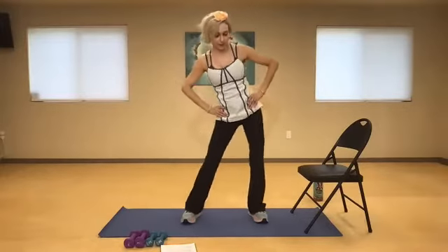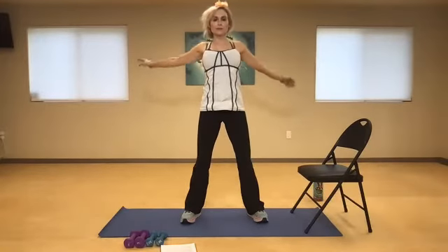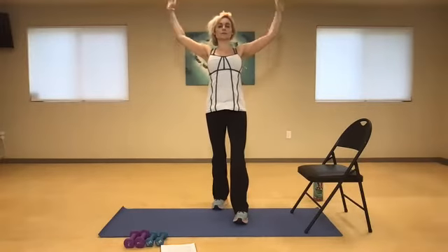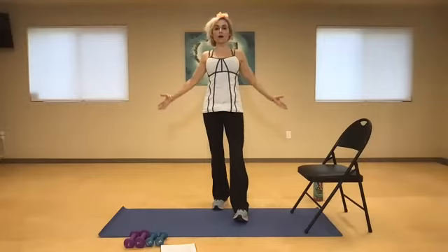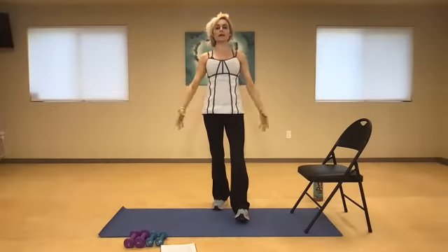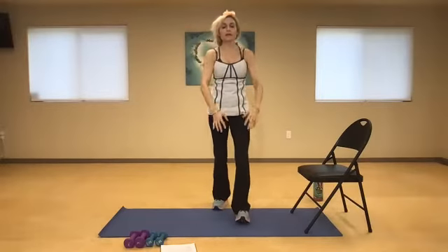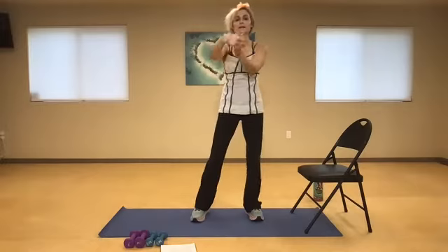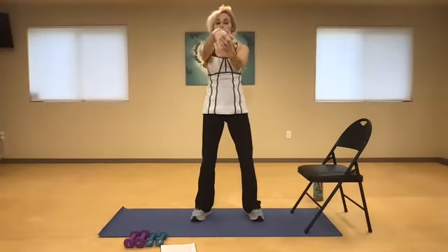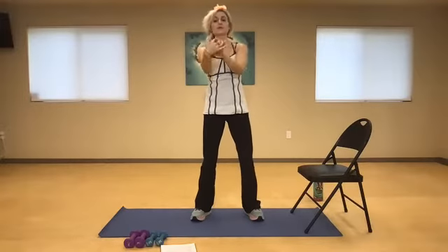Take that nice inhale, and then really exaggerate the opening of the chest — just spread your wings back, inhale and exhale. Now rewind it, bring it all the way back and sweep all the way forward. Really lengthen those arms without shrugging your shoulders, then interlace your hands, exaggerate, and rotate those hands away, then circle them in. Think about how frequently we use our hands and how rarely we stretch out the wrist.